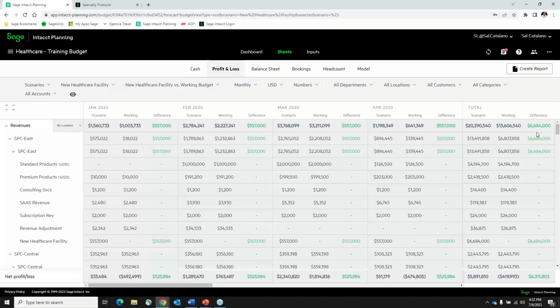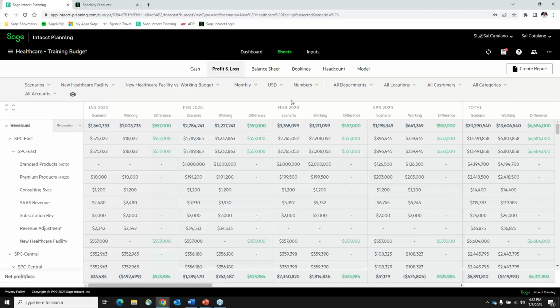And this is what I was saying about being able to do things immediately versus that mindset of doing the budget once a year and then just doing the budget to actual analysis. This is where the magic is. This is where it really allows you to be proactive. So as soon as something changes, you can immediately go to your budget, change that one option, and see how that affects the rest of your budget.